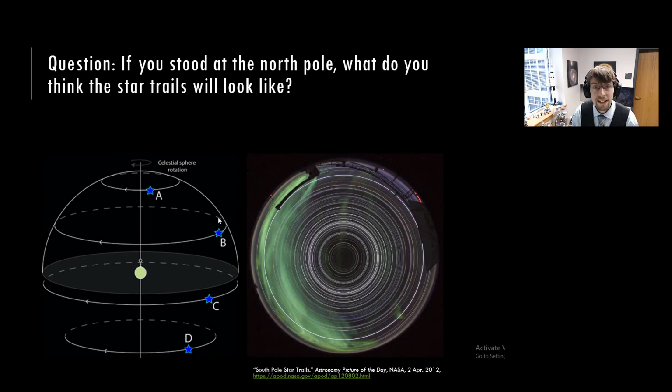Another way to say it is that when I'm standing on a geographic North Pole or a geographic South Pole, every star is going to be circumpolar. Any star I can see, except for one, is going to be circumpolar. They'll just do these circles around Polaris. Now, I will mention, I said except for one. This is the exception to the rule. Which star do you think is the exception to the rule?